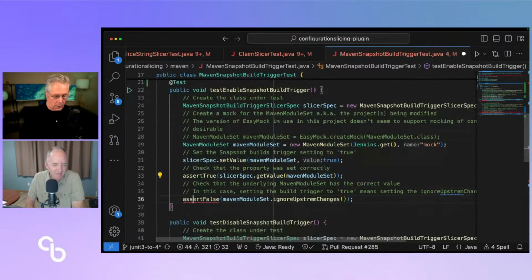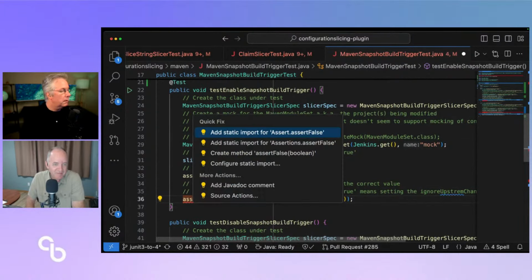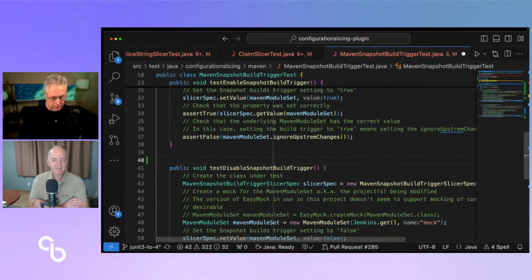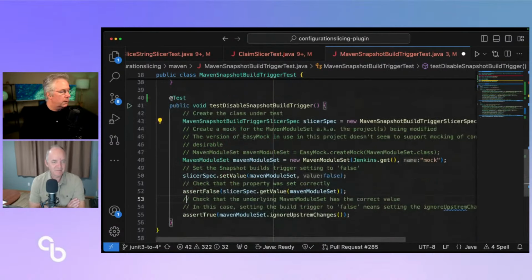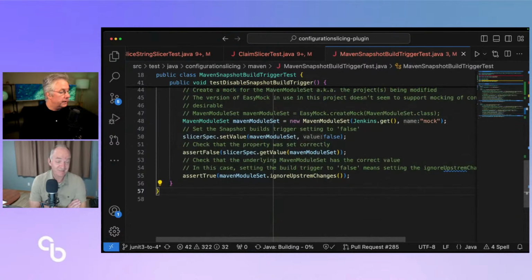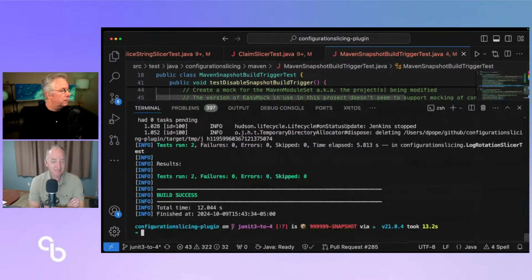Assert false. Whoops, not that. That. Okay. Annotation. You too can be a Jenkins plugin maintainer. Exactly. Okay, there's that. Let's go ahead and run this one. This one's long.